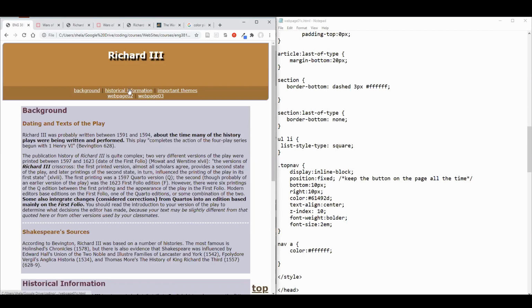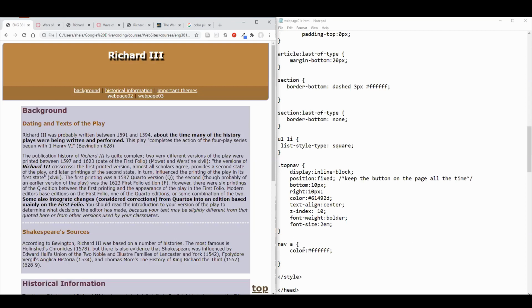Now, the other thing is, what if we wanted these to have a little bit more dynamism, right? There's some things we can do with what are called the CSS pseudo classes. And there are a bunch of them for links in particular, because links have some different states. There's the link state itself, there's the hover state, and there's the visited state. And all of those we can apply different properties to.